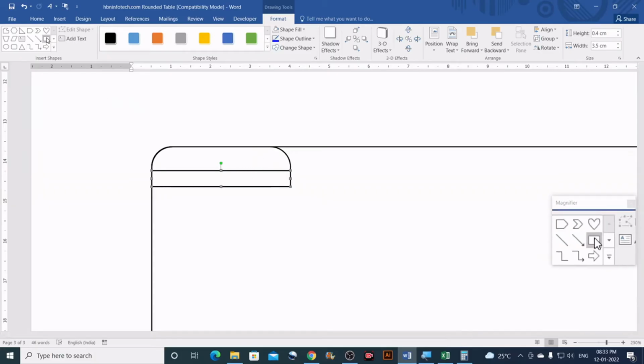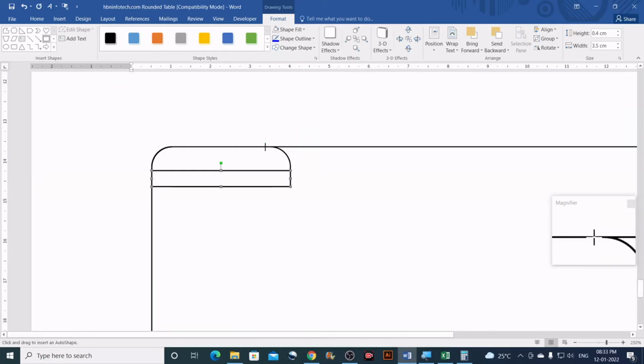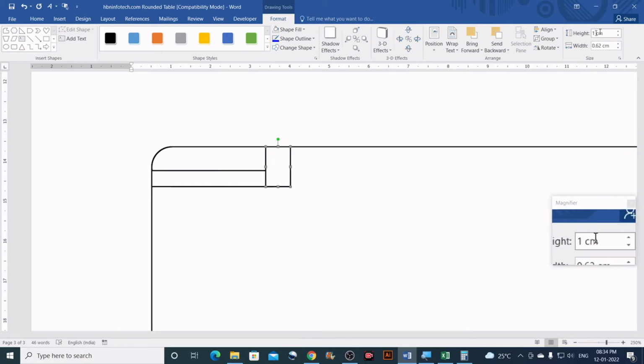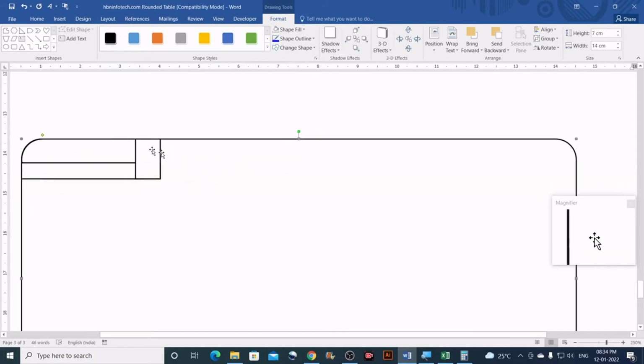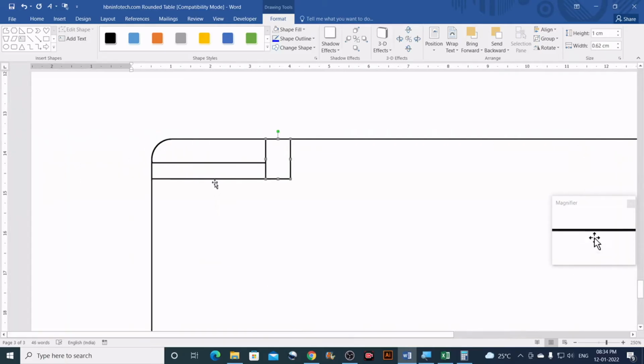And you should create one more rectangle here at the right. I'm not much concerned about the width of this, but the height should match. And with this rectangle again, I'm not concerned about the height but the width should match. So now we have three rectangles here, one rounded rectangle and two small normal rectangles. Now we would need to group them together.